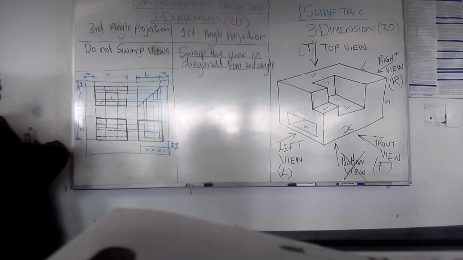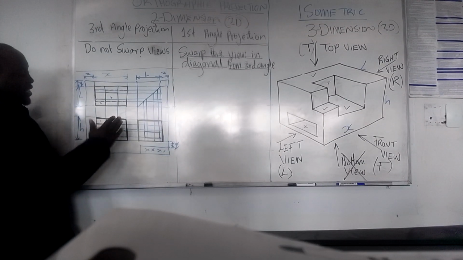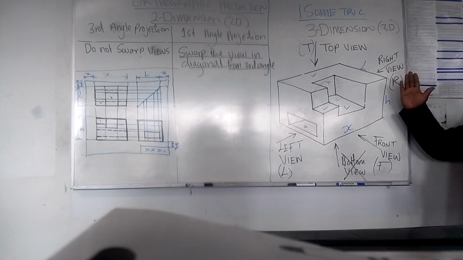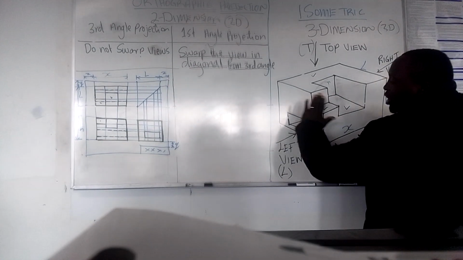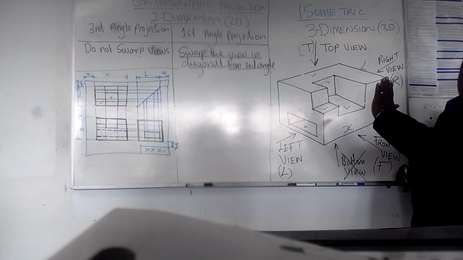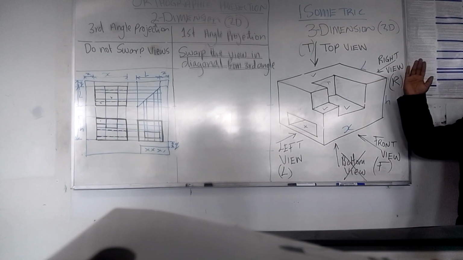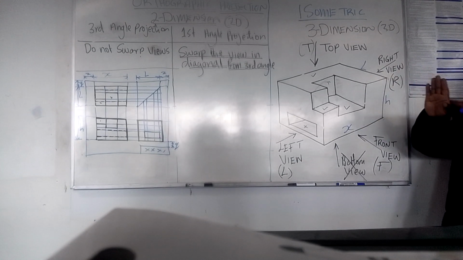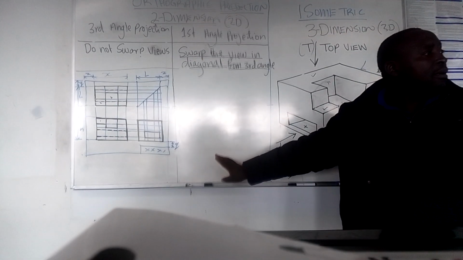Then we are looking from that side. So this step will be seen on the left-hand side. Remember, you are here. So you look, draw. If it is this one, you look, draw. Don't turn it the other way. You take the way you see it, put it there. If it is this side, you look at it, don't turn it this way. This is the front. What you see, put it there. Can you picture it?